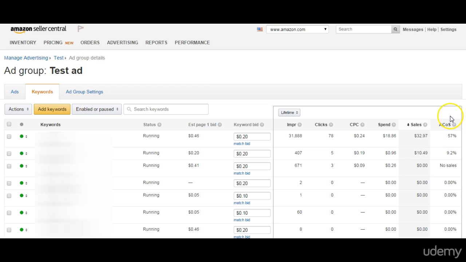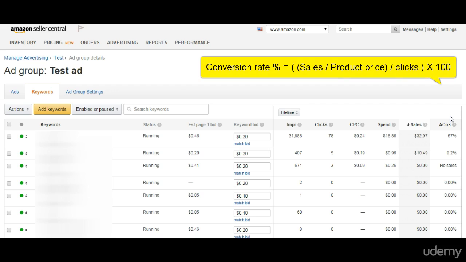Now this is the column you want to look out for. This basically means that the number in this column is better when it's lower, because it shows in percentage how much money you spent on advertising to get a sale. The less money you spend on advertising to get a sale means that your product has a higher conversion rate for a specific keyword. So Amazon doesn't actually show you the exact conversion rate metric, but they show you from which keyword the sale came. So you can then calculate the conversion rates by yourself.